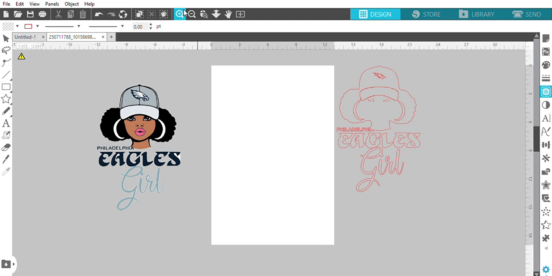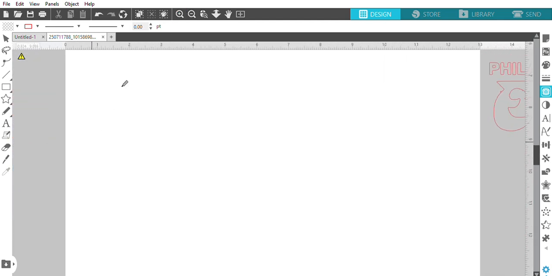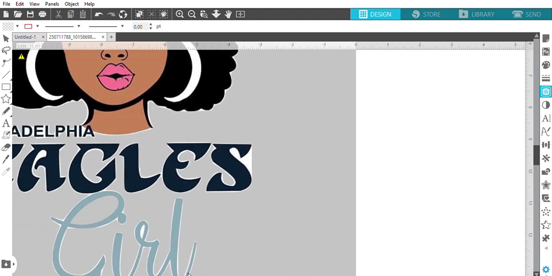Let me zoom it in some so you can see this little bitty part. I meant to zoom it that far, but okay, so where this little white is at here, I'm going to click on it, go over here to tolerance, and make the yellow really show up some. Okay, and then I'm going to trace and detach.